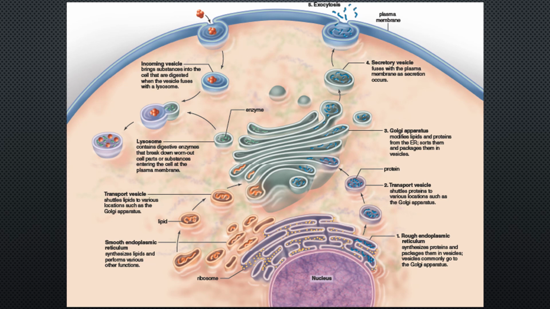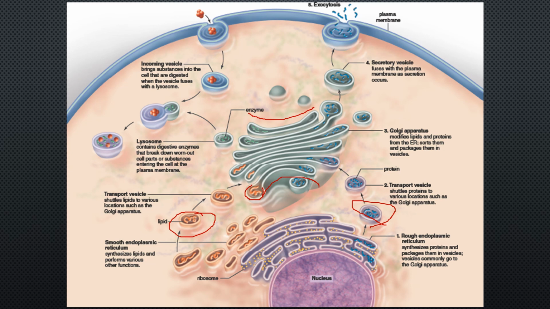So the side that faces the ER, this right here, we call the cis, C-I-S, the cis face. The portion of the stack that is away from the ER, right here, is called the trans face. And that's going to be easy to remember, at least for the trans portion, based on its function. If we look at proteins that are coming from the endoplasmic reticulum, as well as lipids coming from the smooth endoplasmic reticulum, at the ends of their stacked membranes are vesicles that basically just transport those lipids and proteins to the Golgi apparatus. And note here that the membrane fuses with the membrane of the Golgi apparatus to allow the contents to be dumped into the Golgi.